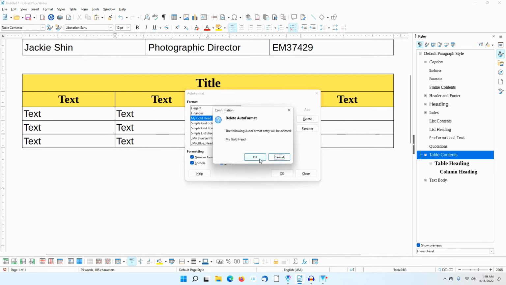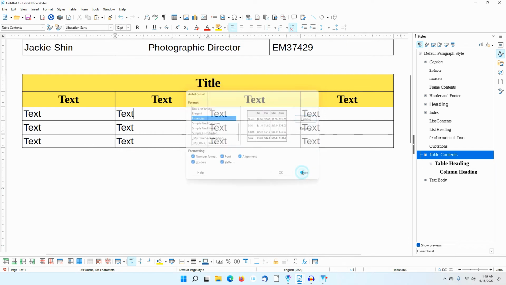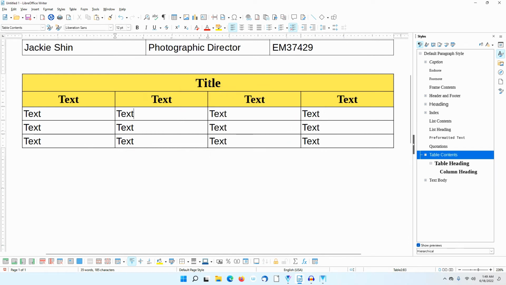I'll click Delete, then Close. First, I'll remove the text from the cells.